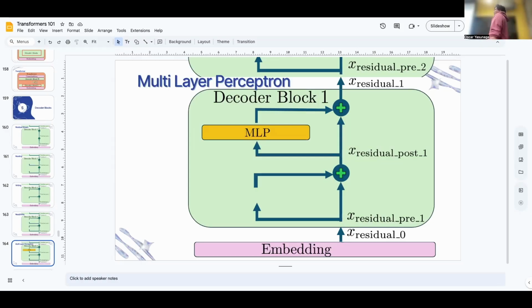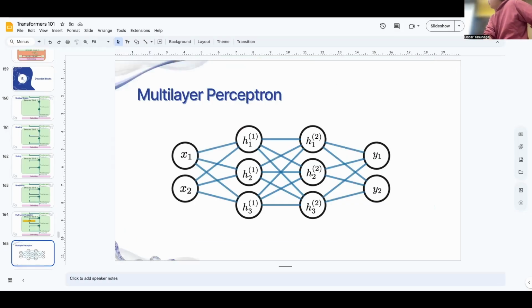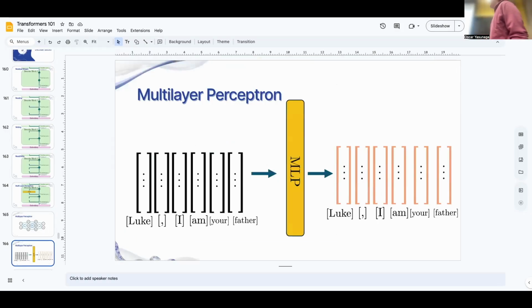And then one part of this processing is the multi-layer perceptron. You're feeding these activation vectors into the MLP. One perspective I've heard is that it serves as a memory bank, caching and updating the activation vectors.